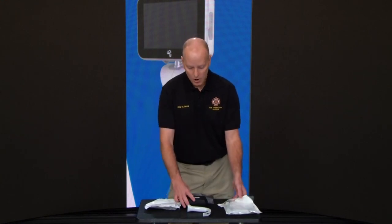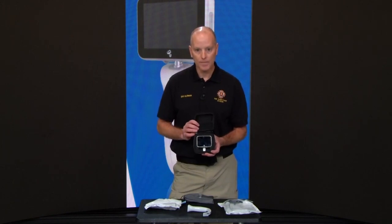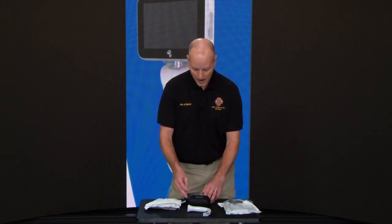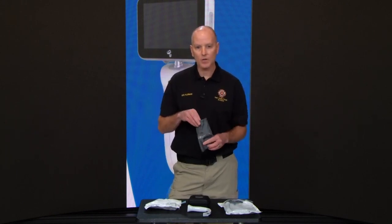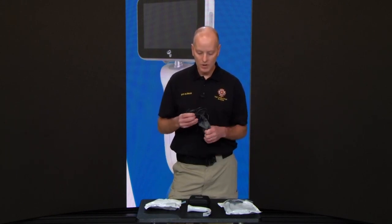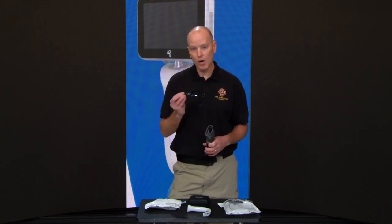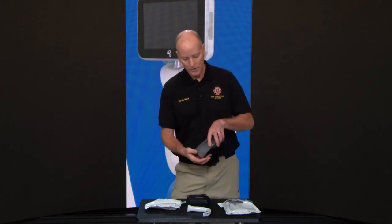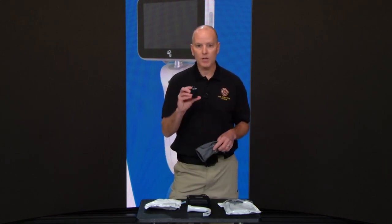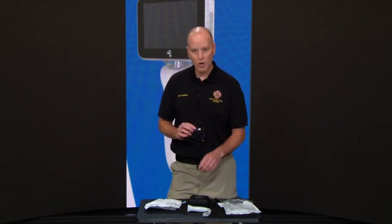You're also going to have your little black case that's protecting your UE scope. And you will also have a little bag that we're recommending in the EMS division that you place in the office so everybody knows where it's at, because it's going to have your USB to UC that's going to help charge it, and also to take the pictures from your camera and attach to your PCR. And also in there is going to be your charging port that you can actually just connect to the USB to charge up your scope.